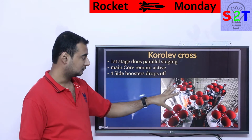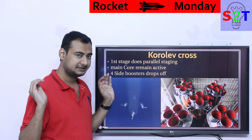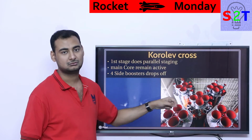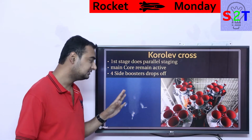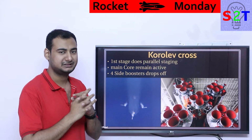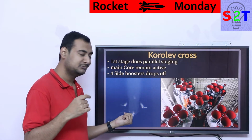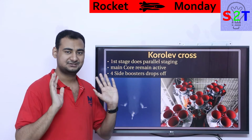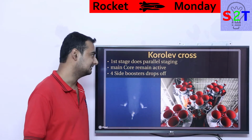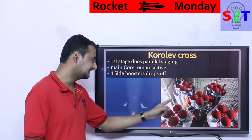The 4 cores, basically outer boosters, burn at full force. Full force. They are providing most of the oomph, so to say. Once they are detached, then the core goes to full power. Now these boosters, when they fall off, they make an amazing cross. You watch any video of that, you don't give a damn what payload they are sending, you don't give a damn whether this is an old rocket or not. But when it makes that cross sign, you will be like, yeah, that's on a different level. And that's why this rocket has the cross so tied into its identity. It looks amazing when this happens.